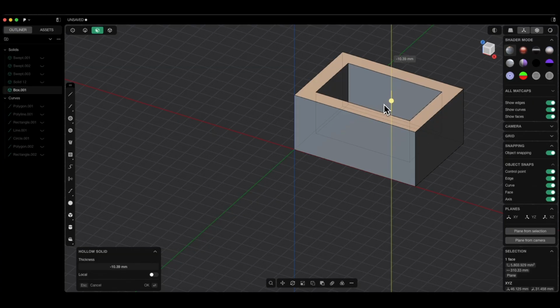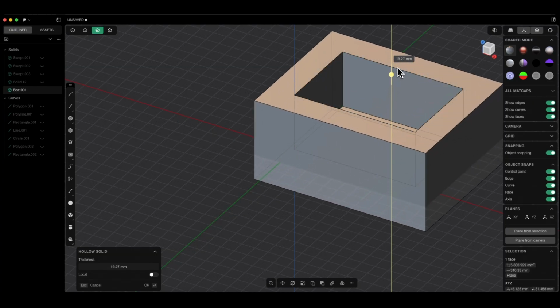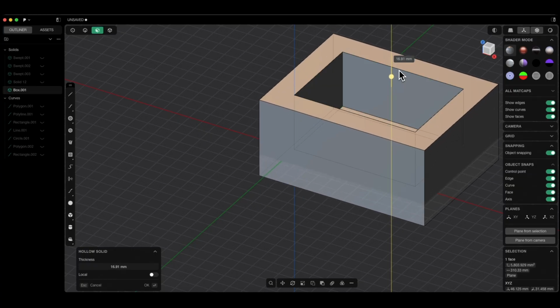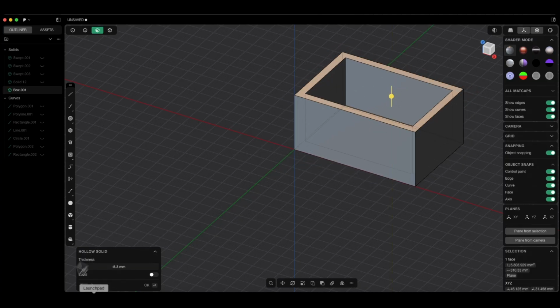If we specify the thickness inward, we enter negative values. If we specify it outward, we enter positive values, and in this case, of course, we are enlarging the solid. And we can specify an offset value. Here, for example, I will enter -3 mm and press enter, and now the wall thickness of this solid is 3 mm.